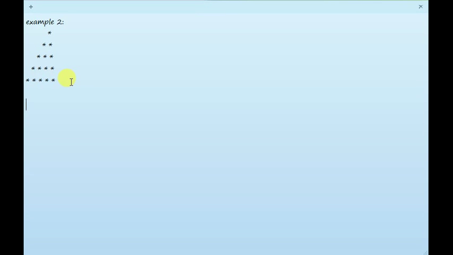So let's start analyzing it. As before, here we have the same count of stars: first line contains a single star, second line contains 2 stars, third line contains 3 stars, fourth line contains 4 stars, fifth line contains 5 stars.